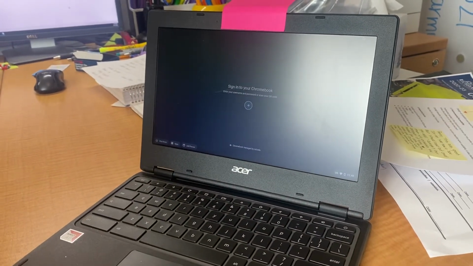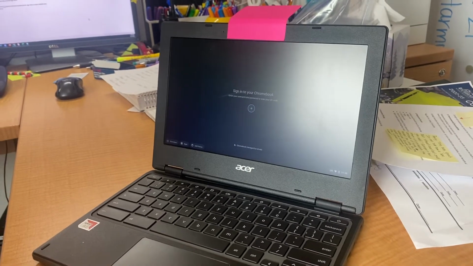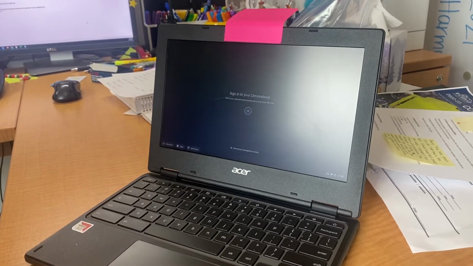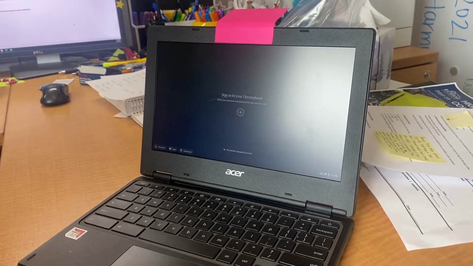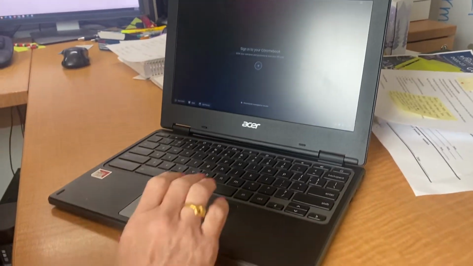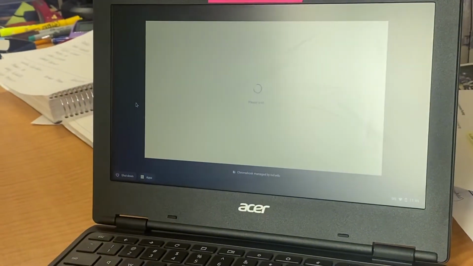Okay guys, what we want you to do, teachers, is prior to testing, if everyone could open up the Chromebooks and the cart in their room and go through this process with their students just to ensure we're all ready for next week. So when you first open up the Chromebook, you're not going to sign into the Chromebook.